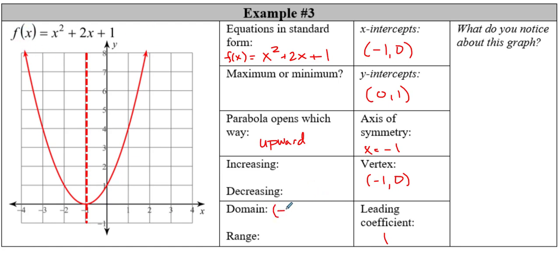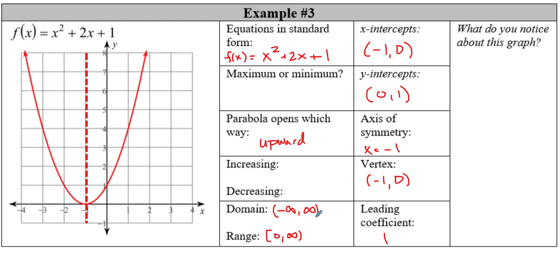So yep, you guessed it, this is also negative infinity to positive infinity. And then our range, if we go from bottom to top, all of this down below has no values until we get to 0. Remember, we are talking about the y-axis, and then we're going to continue all the way up. As this graph goes up and to the right, up and to the left, it is continuing to go up. So our range is from 0 to infinity. Remember to include that 0.